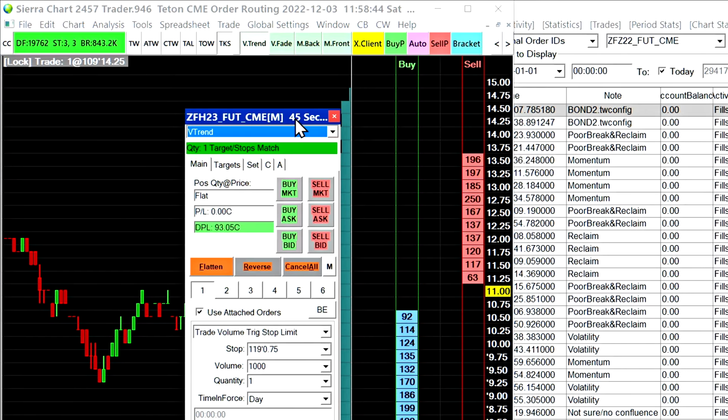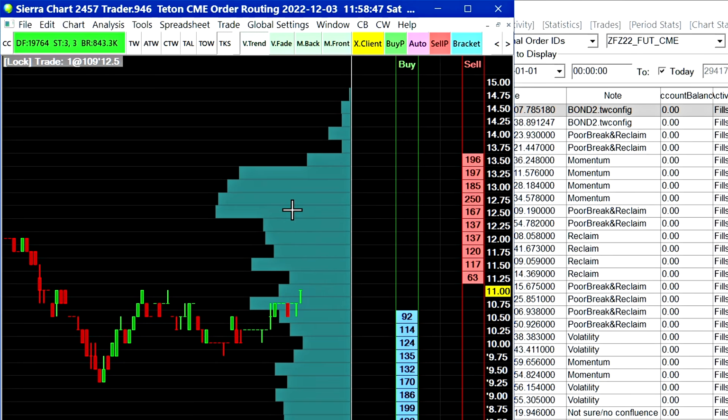Now the next thing we're going to do is show how to go back and look at historical order fills on the chart and tag them or re-tag them, basically how to go back to certain order fills and change the note field for those order fills. And the way that I do this is I start by putting the symbol on the chart and making sure that there's enough days loaded so I can go back and look at each order fill. And then I look at each one of the trades and I can cycle between them with a hotkey to make the process relatively quicker. So I'll show you how I do that now.